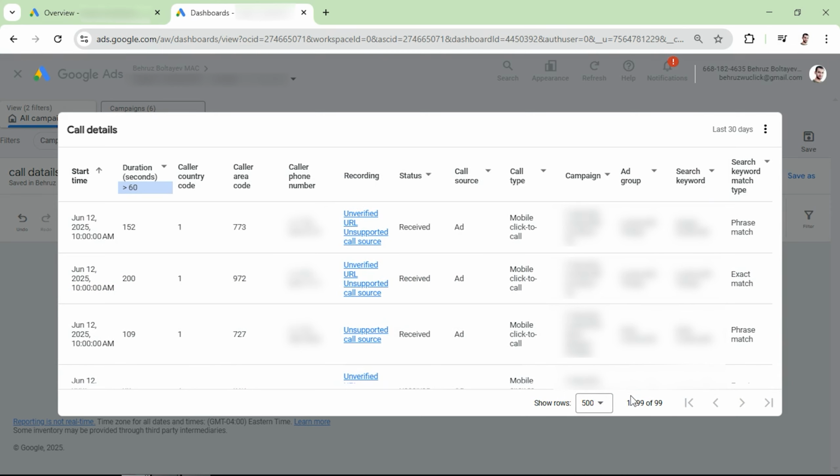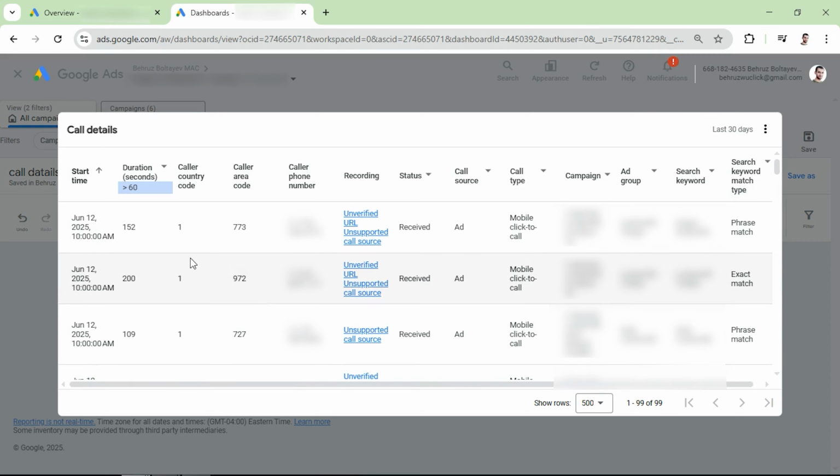But that doesn't mean that if they are less than 60 seconds, they were low quality. Maybe for some reason, they couldn't speak long enough. So we can just follow up and speak with them. And let's imagine those were low quality phone calls, and phone calls more than 60 seconds are high quality. And still, those numbers are high: 99 phone calls out of 131.